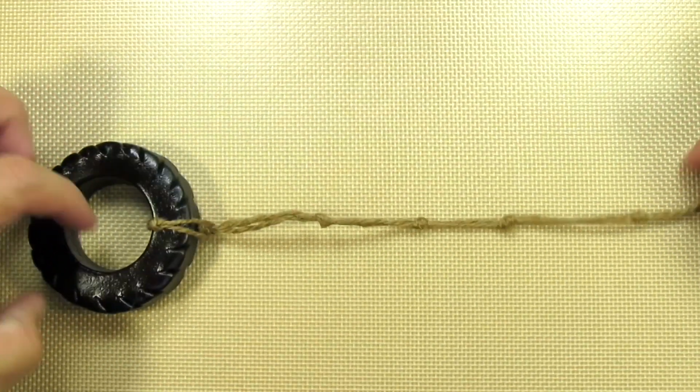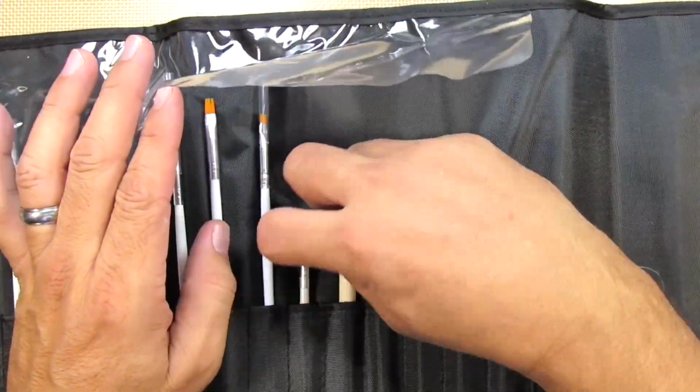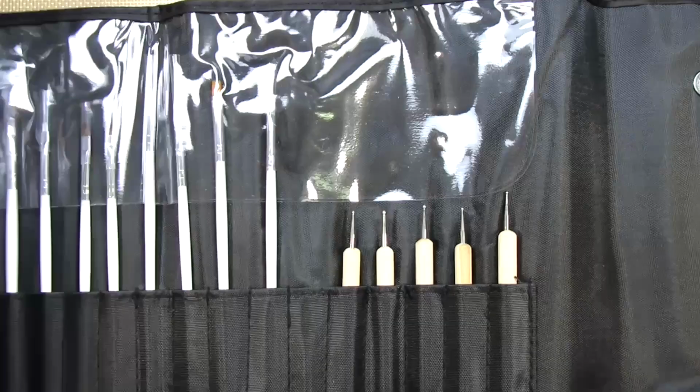That looks pretty cool, baby. Thank you, baby. Now to find the perfect pointy brush. I love this brush set.